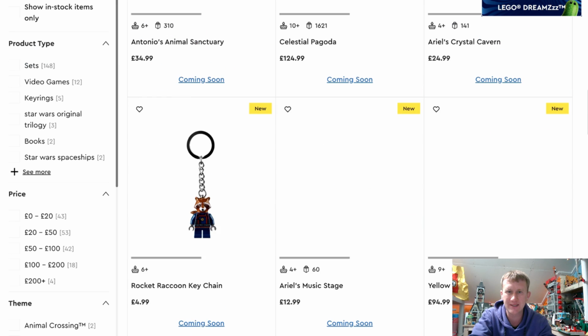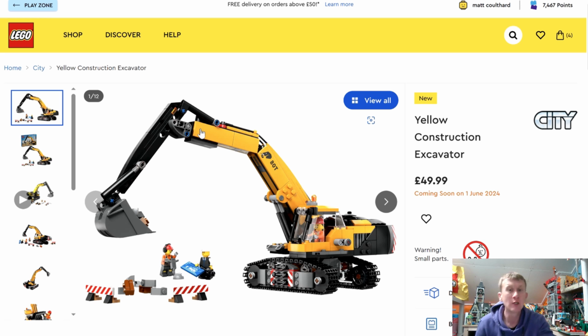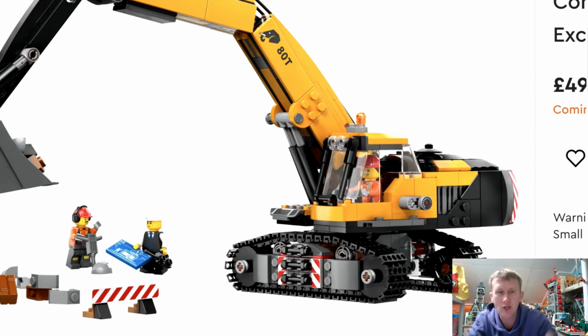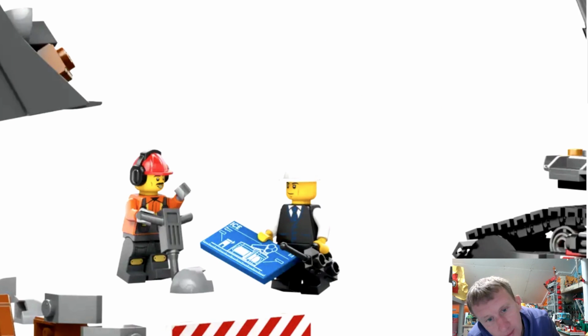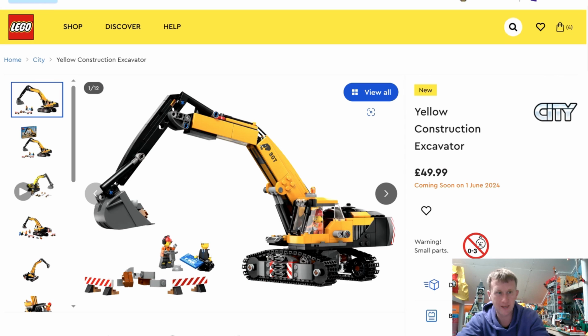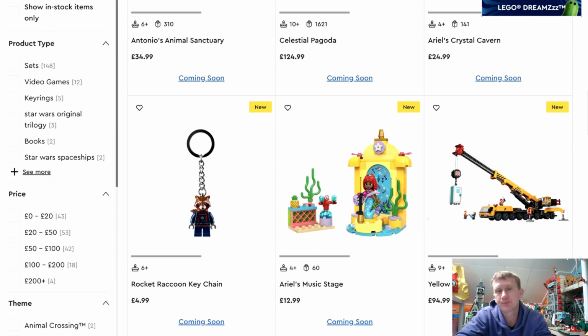Now, the next thing on that list is also the excavator. So this is another big chunky thing. It costs a lot of money, but you get 3 more minifigures with this. You can check the minifigures on the other one, and you can see it's a good size. You get some nice pieces with it. You can make a little nice diorama bit where you could just make a hole. And obviously, he's got some blueprints for the ice cream. Clever, because that is a set that is currently out. So there we go. So that would work for me. That is absolutely spot on. For those two, again, I'll talk about the prices later on. But with regards to slightly larger construction stuff, with regards to just trying to make dioramas, it works for me.